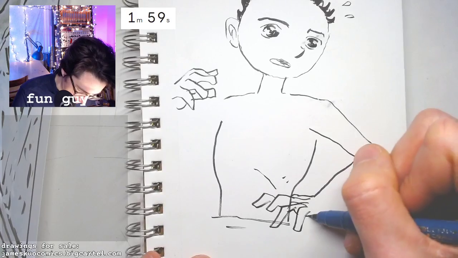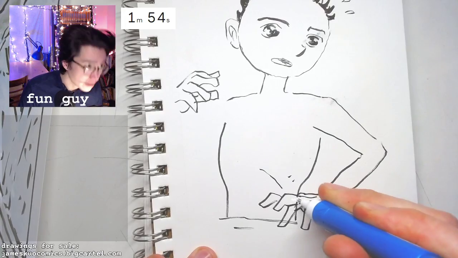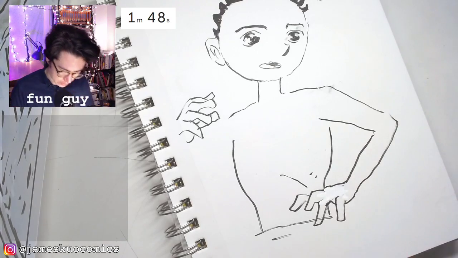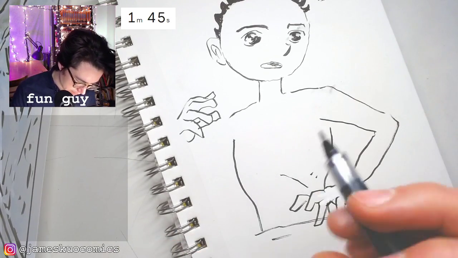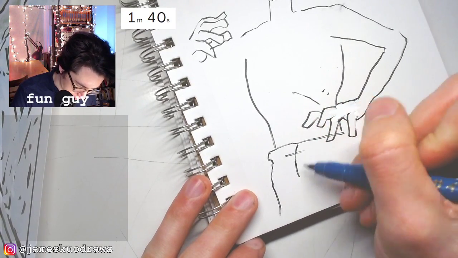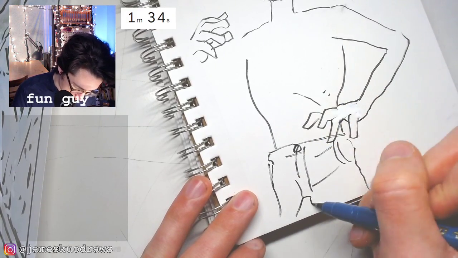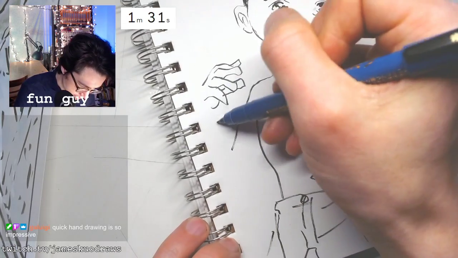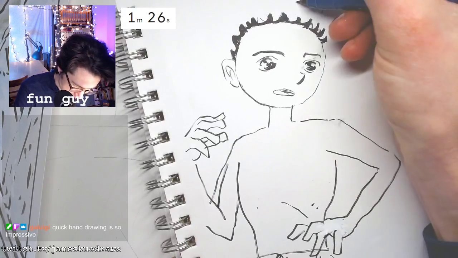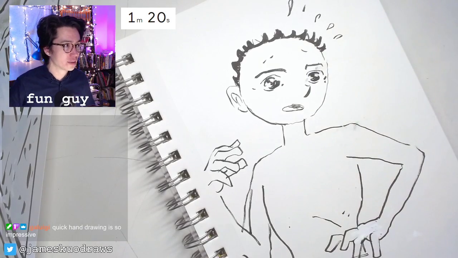Oh man, is that a hand? How much time left? 1:53. We're doing great. Okay. Let's do, these are blue jeans. There's the button. I need to connect this arm to the body. Oh my god. Trying to make him look a little more worried. Got a minute 20.